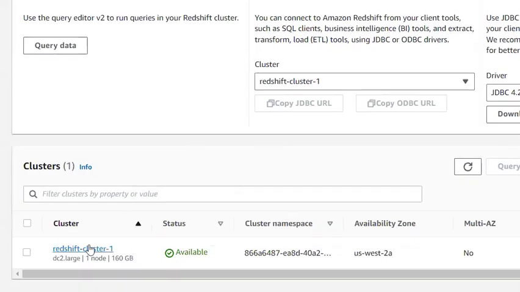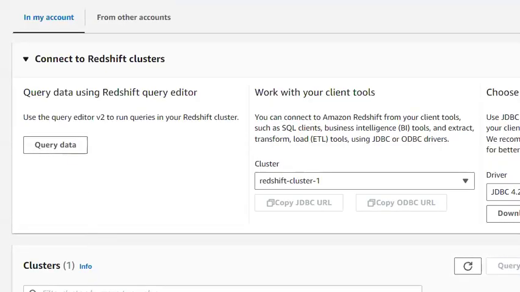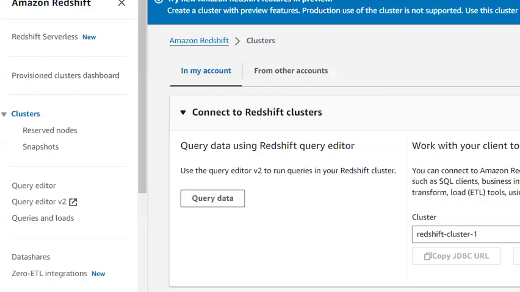You have your cluster available here. You can also see for querying the data, you have these options like query editor V2, and queries and loads. And for cluster related snapshots or reserved nodes, you have these options. You can have the Redshift serverless option as well to create.